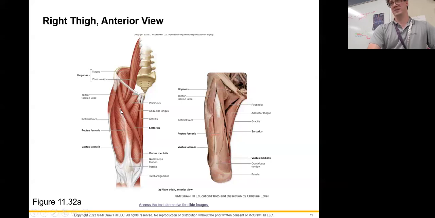Sartorius means the tailor's muscle. So if you've ever had pants or anything like that tailored, or a dress tailored or something like that, you'll notice that the person that is doing the pinning will usually sit down with their legs crossed because they're having to get low. So they'll sit down as they're doing that. So that's why they call this the tailor's muscle, because it was very common for people to sit with their legs crossed while they were doing all those pins and stuff like that.